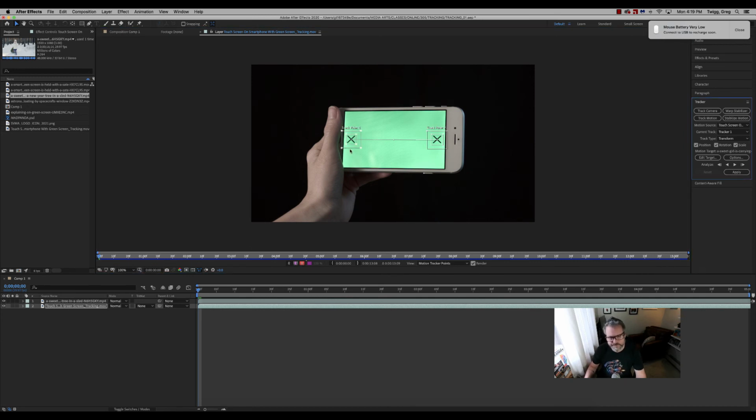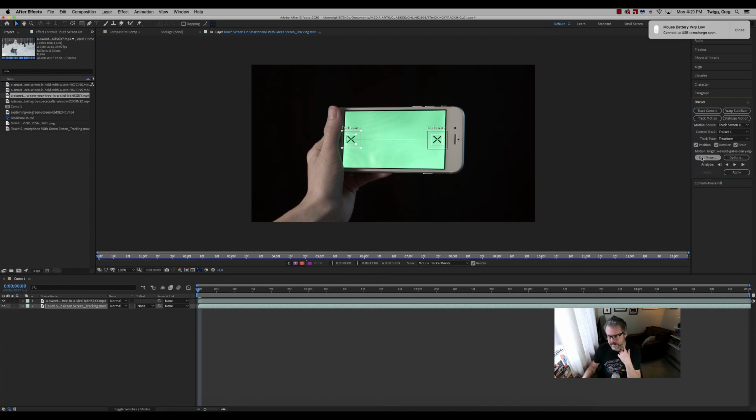But now we're tracking 2 points, and it's tracking the relationship between those 2 points. In rotation, like if one goes up, one goes down, it starts to understand that there's some rotation going on. And then scale also, if they move further apart or move inward towards each other, that's going to affect scale. So if you think about the first one we did where it captured all that information and applied it to position on our target, this time it's going to capture all this information and apply it to our position, our rotation, and our scale.